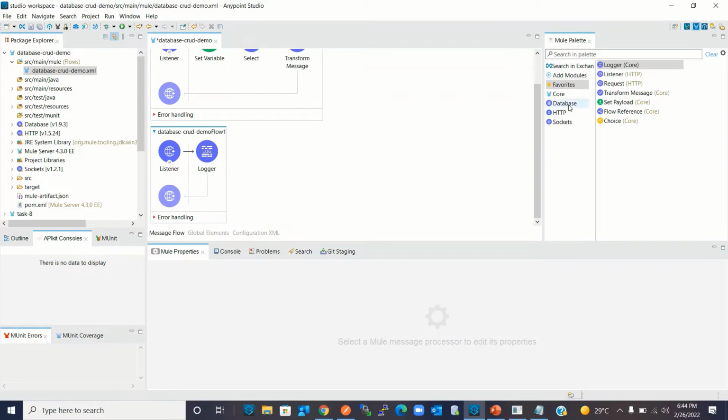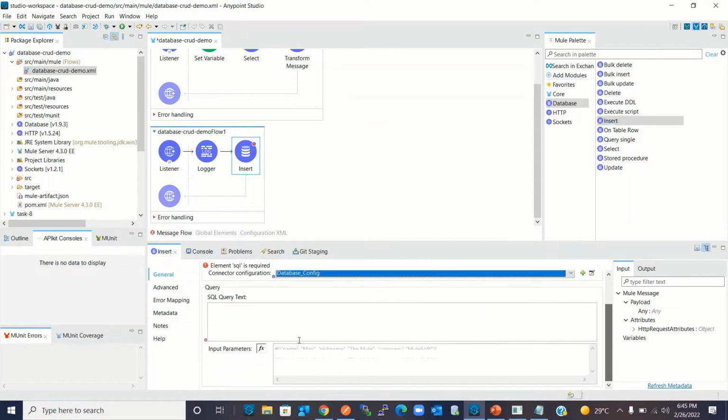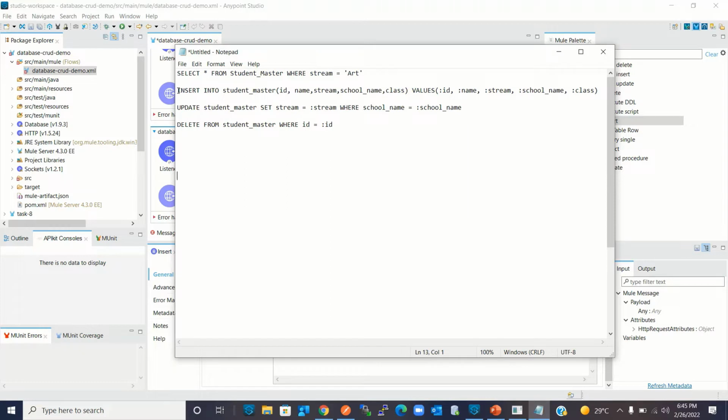Now I will go to the database connector and drag the insert operation inside this flow. I will select the connector configuration that we already created for previous flow. I will choose the same configuration. Okay, here I will copy the insert query. So I will go back to Notepad for inserting a new record.